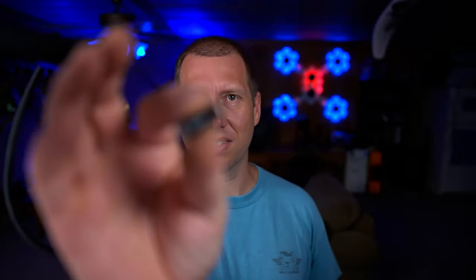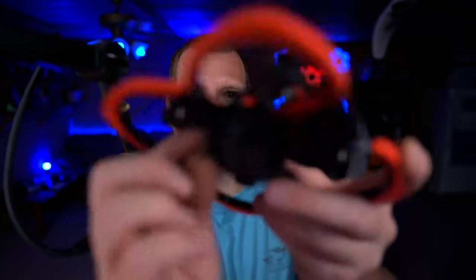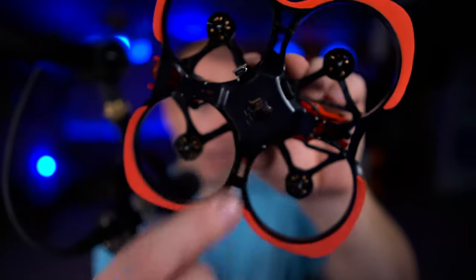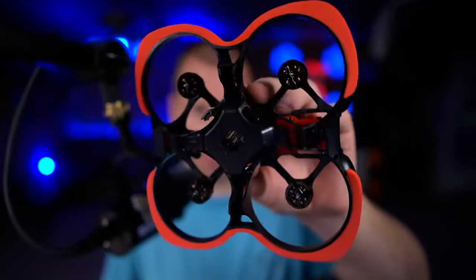This is not meant to be a tutorial on how to do it, but if you're going to build one of these, it's something you're going to have to figure out. One thing I was a little disappointed with was the USB extension — I was hoping it would stay on the quad once everything was inside the canopy, but unfortunately it doesn't really work that way. The idea is you weasel it in place whenever you want to work on it in Betaflight. At least they give you some sort of option — it's better than nothing. Kind of wish it had extended out through that hole in the frame.